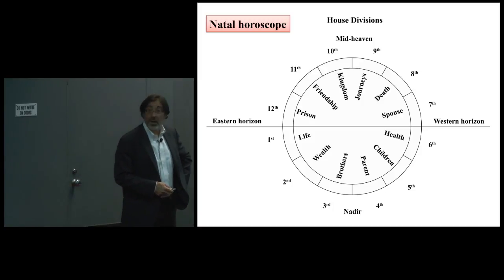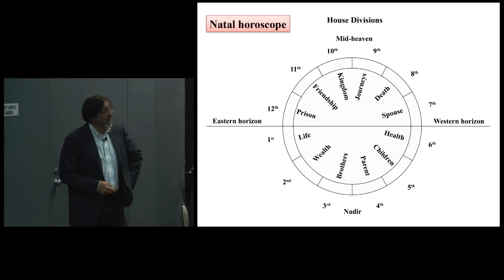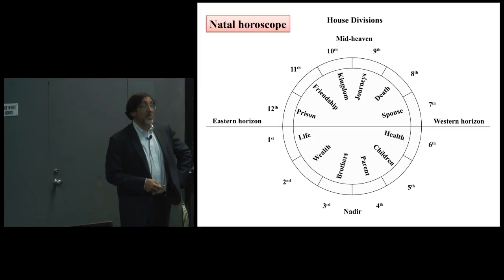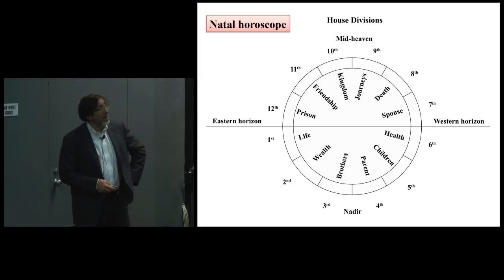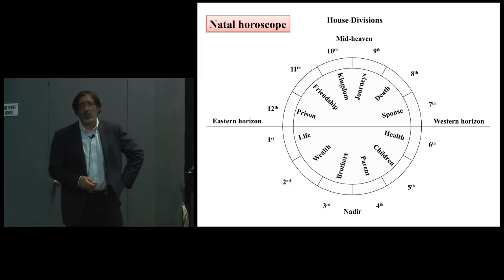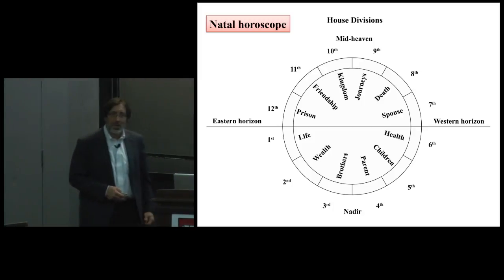So the 7th house corresponds to your spouse. I will tell you parenthetically that to learn something more about astrology, I did the astrological chart of a friend of my wife's. Safe to not do it of your wife. But she had Mars in her spouse house, and I would submit to you that having the god of war in your spouse house is probably not auspicious. But I did learn something about this.